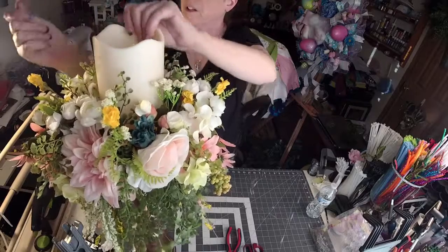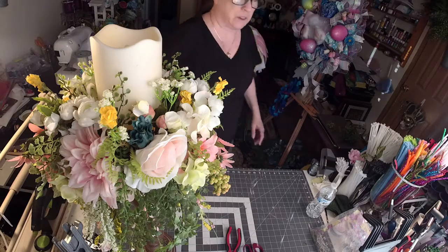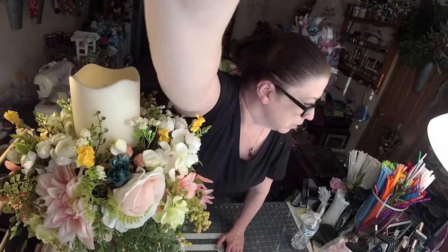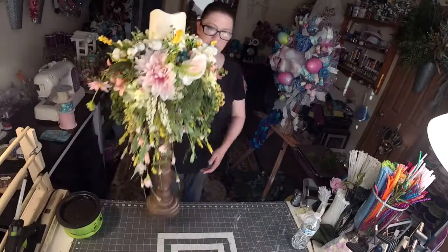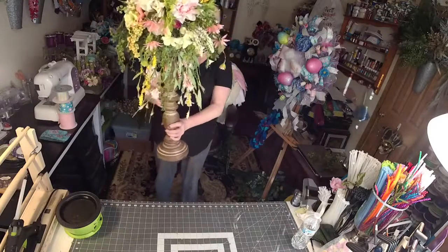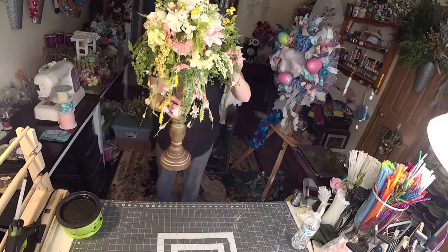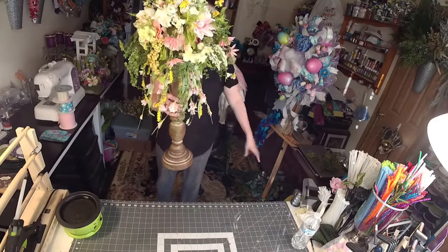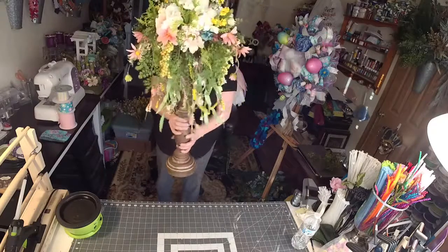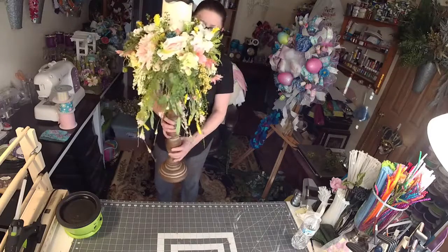I'm gonna try to blow dry hair all over it. That's awesome. Alright. I'm gonna pan up so you guys can see. And then I'll hold it up for you. Isn't that turn out really pretty? Love it. This needs to go down just a tad. Love it. It's so pretty.